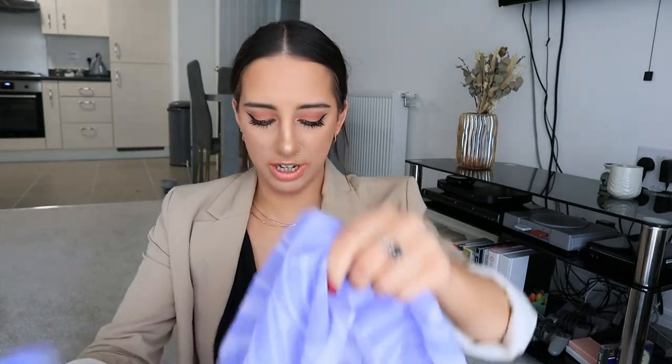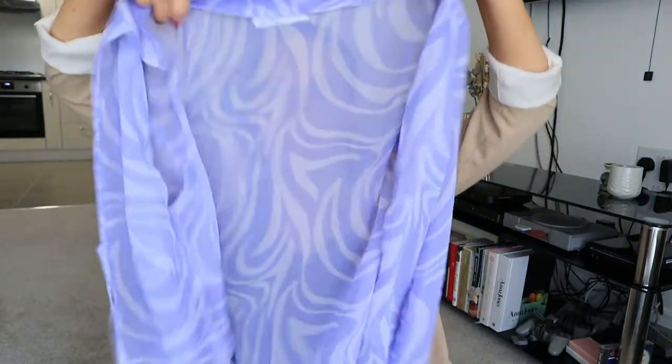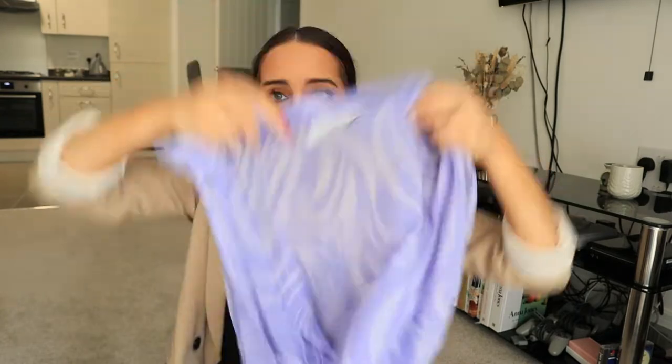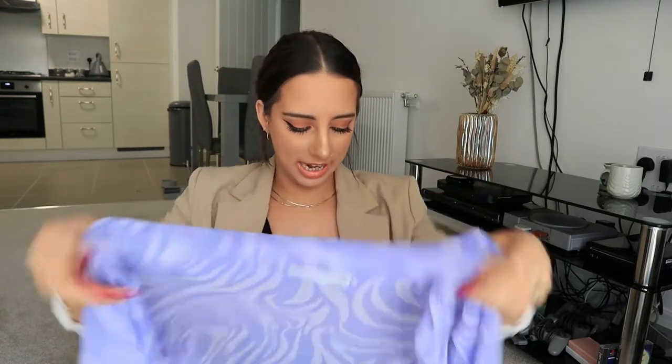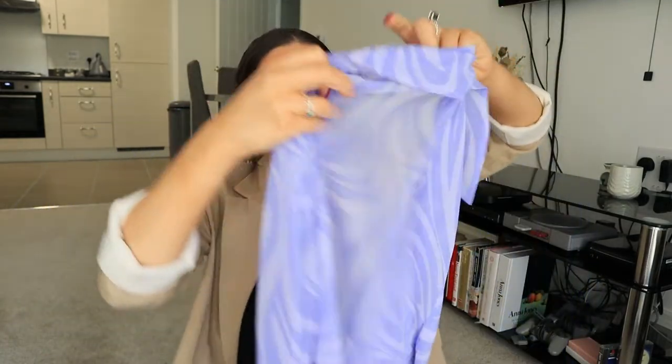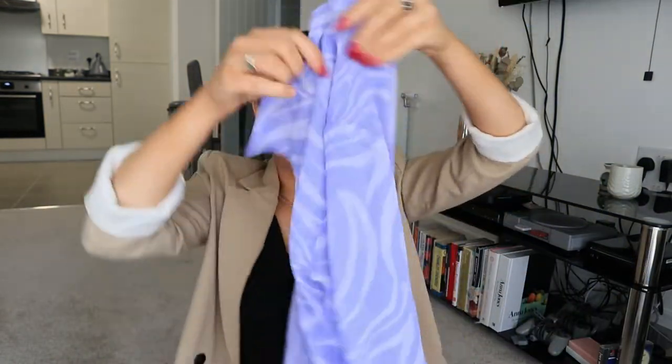So this is from the Millie collection and I just thought it was so fun. I feel like this kind of 60s swirl pattern is very in at the moment and I just really loved this shirt. It's purple, swirly, and very, very sheer — very see-through. It doesn't have buttons, it just ties up at the front. I thought this would look really nice either as a shirt that's quite revealing — you'd wear a bra or a bikini underneath — or you could literally wear it open as like a little jacket. It feels really good quality actually. This cost £25.50, which I thought was quite good value, and then obviously I got my 10% off as well.